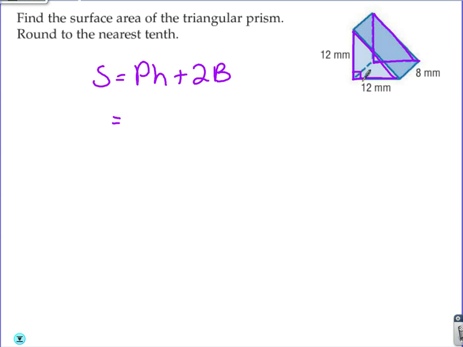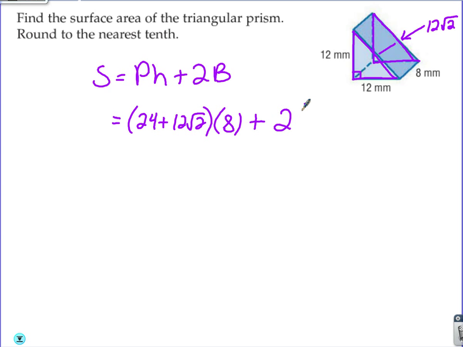So making this side, let's do it right here. This third side would be 12 root 2. Learn that. So much easier. So the perimeter of the base would be 24 plus 12 root 2. We'll leave it like that for now. Times the height, how tall is it? It's going to say 12. If it were on its base, how tall would it be? 8. Everybody good with that?